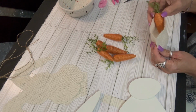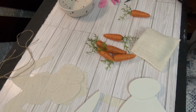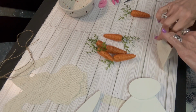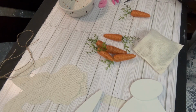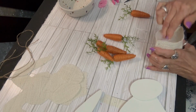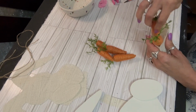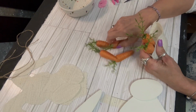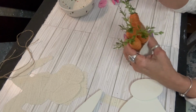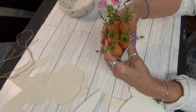So now I'm going to pop my carrots, line them up across the top. And I am going to use some hot glue to secure the carrots and keep them in place. After I do that, I have a little piece of jute twine there on the table, as you can see, and I'm going to wrap that around and tie a little bow on it. And this also adds a nice pop of color on this wreath. And notice how I place my carrots. They're not all in a single line. I have 2 in the front, 4 in the back.